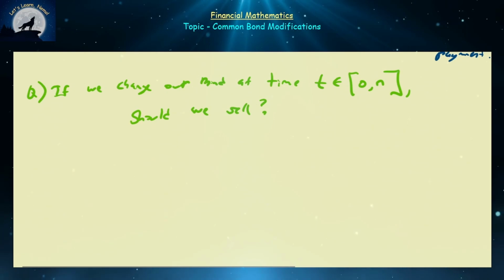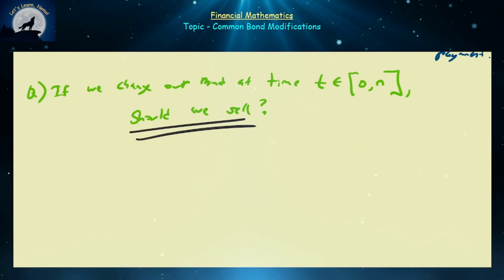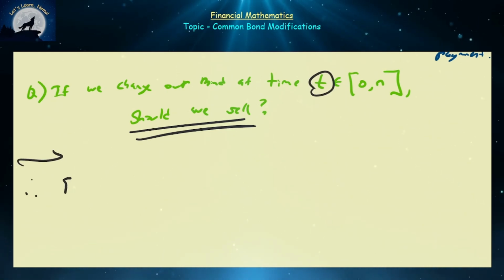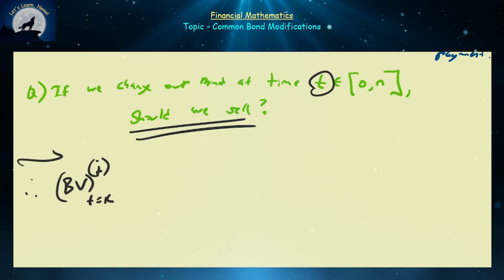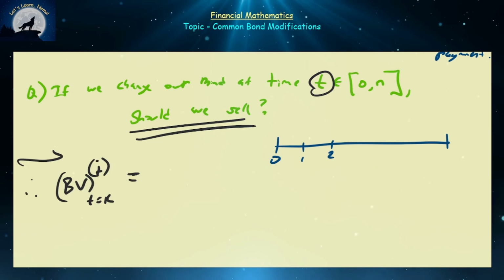So let's actually go ahead and look at that. So if we should sell, we obviously should sell that compared to the book value at whatever time t we are at. So generally speaking, the book value at time t equal to k under some purchase yield rate J is obviously going to be equal to, so now we've gone through our timelines, so 0, 1, 2, all the way up to K, and then K plus 1 all the way up to, say, M minus 1 to M. Why is my dots above? I don't even know. So they should be there.